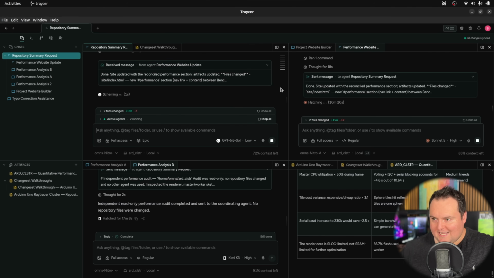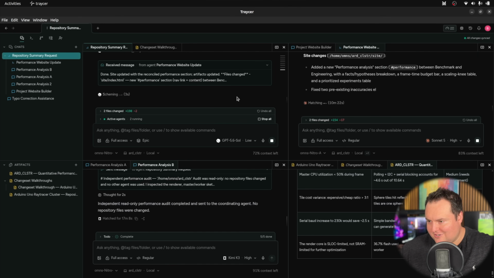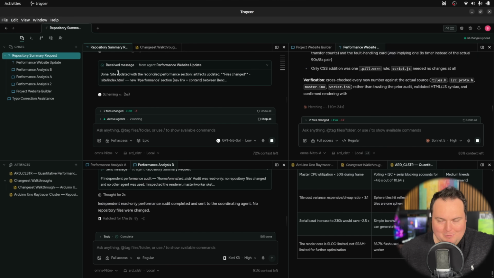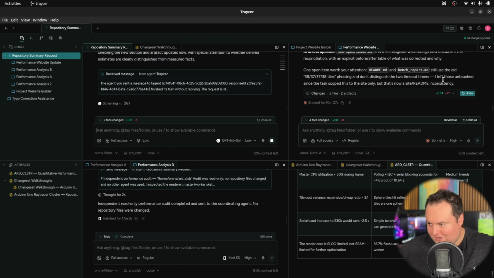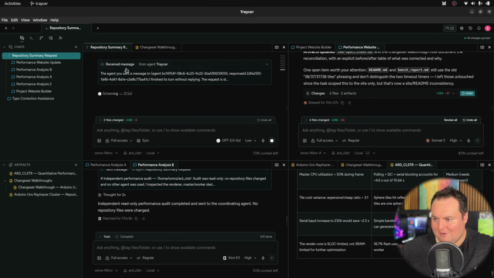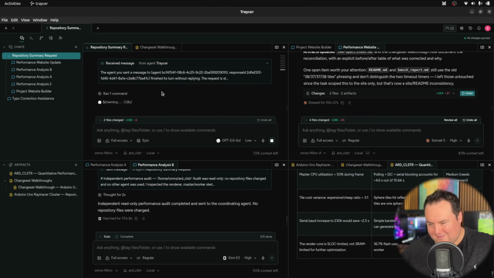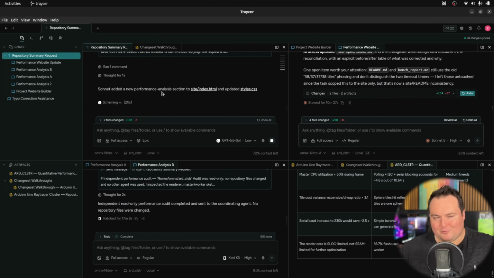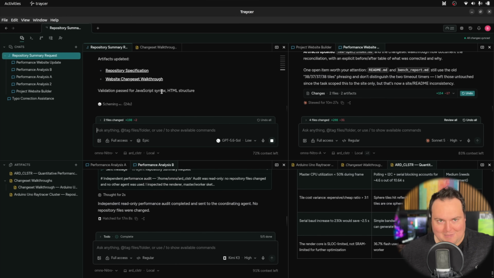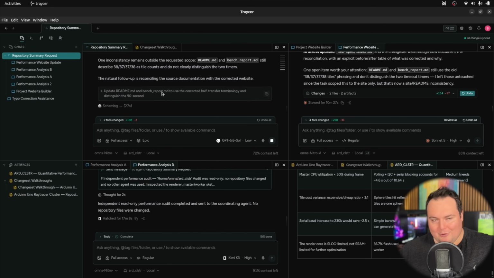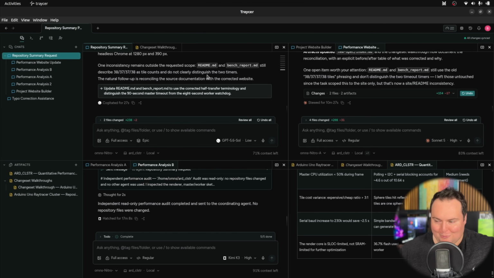And we can see that it does receive the message that the agent has been completed here in the main one we began it from. So basically GPT-5.6 Sol saw the message that Sonnet 5 has finished and it received that right here. So it's pretty much complete. It's just going to wrap up whatever it needs to in terms of its job here, kind of acting as our orchestrator. Then I suppose we'll take a quick peek at the website because why not? It was a cool project that this is actually based on, rooted in, and working on. Then we'll get into perhaps some more entertaining multi-agent conversational things.